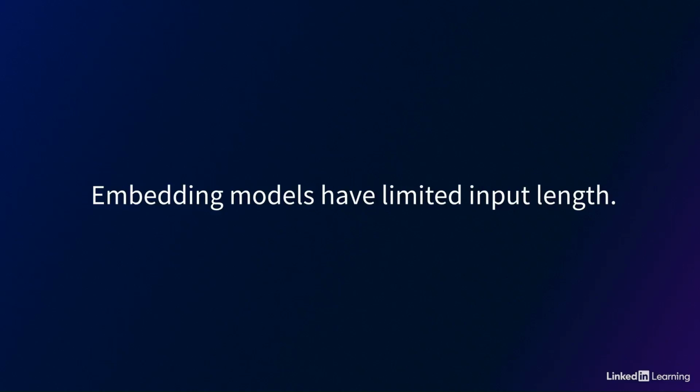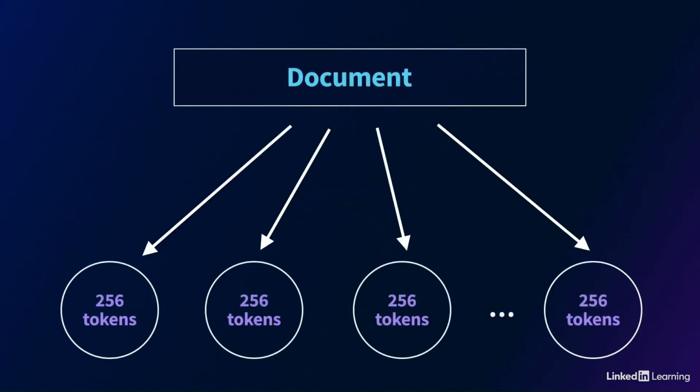The overall input length typically ranges from 384 tokens for open source models to up to around 8,000 tokens for OpenAI models. So what do we do? One of the easiest ways is to just truncate the documents after they pass the input limits. This makes sense for certain applications, but for a lot of other applications, we don't want to lose information. So the common approach is to chunk the document into pieces. While we do that, we will try to keep track of the document chunks in the metadata so we know where they came from.